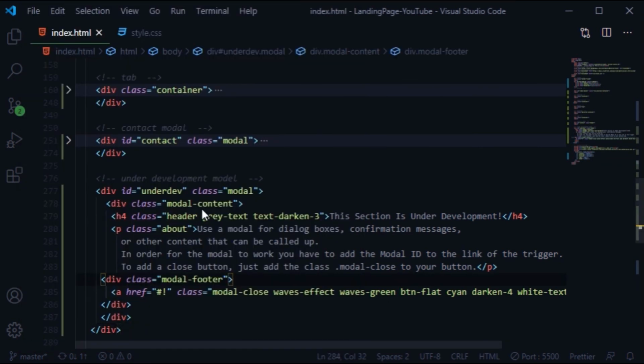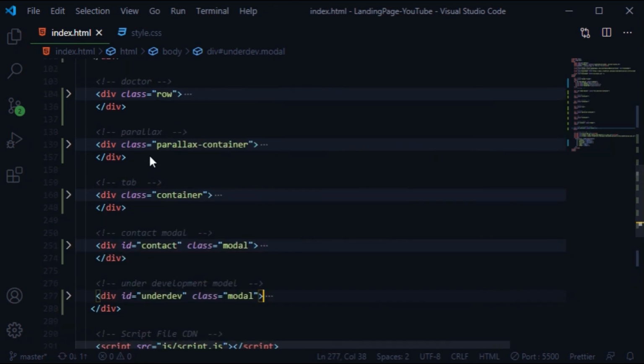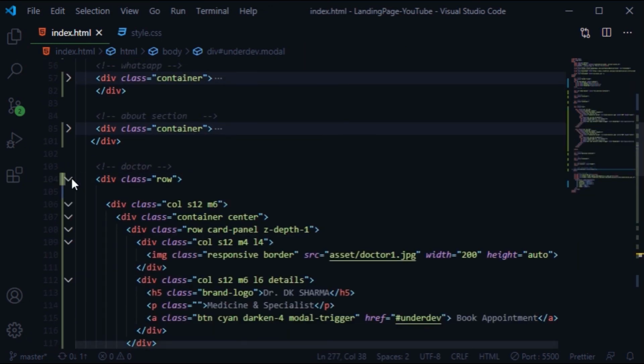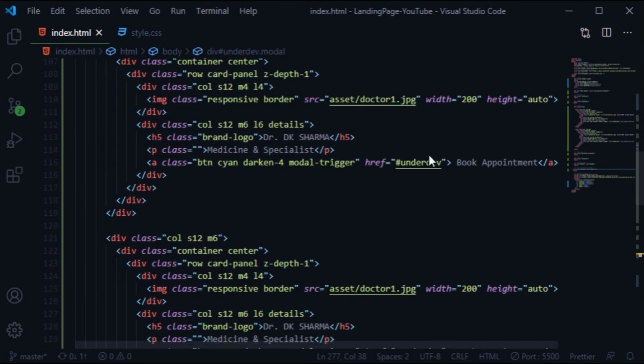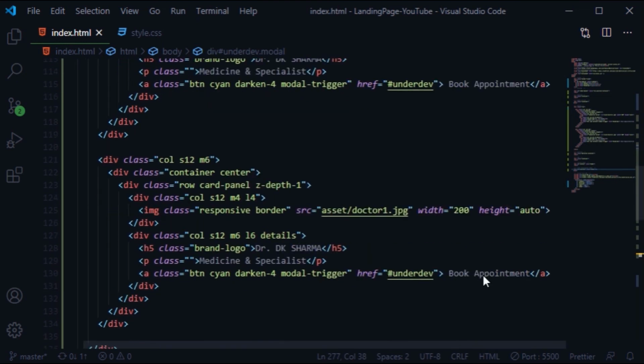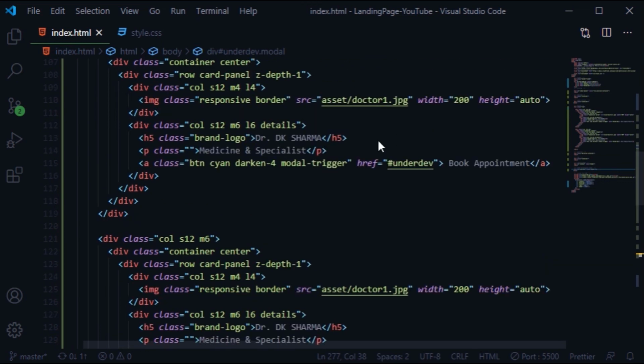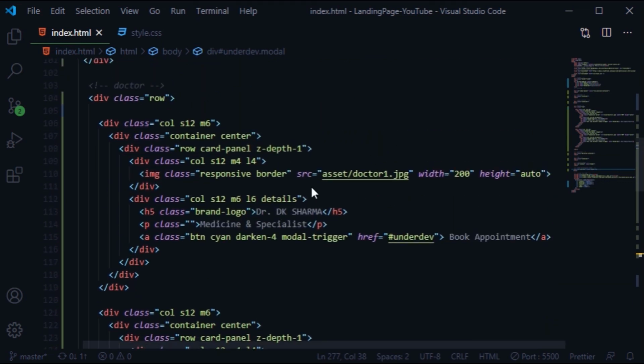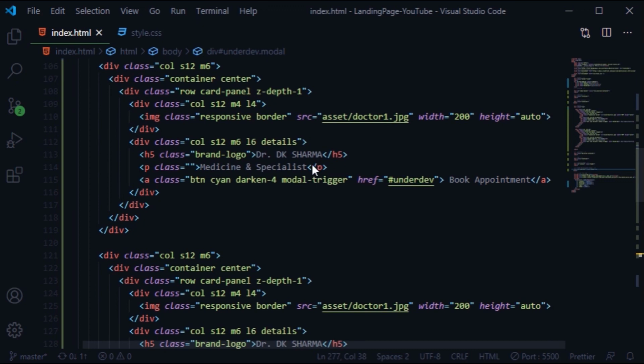And make sure you are using the modal trigger for it as well, whatever button you are trying to use for that. And actually, if I show you inside this doctor, we have this underdev href in book appointment for both of them, because that's the ID actually we are using. And if I show you, you can see the modal trigger here as well.